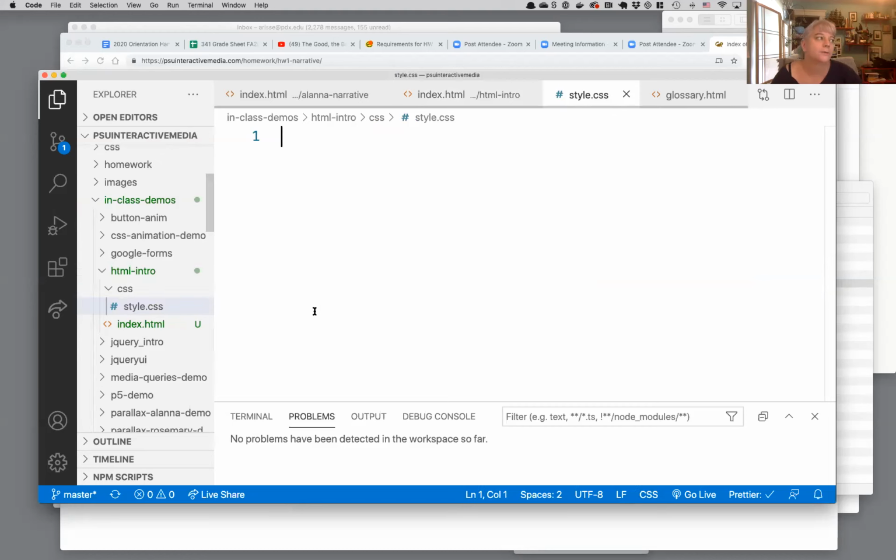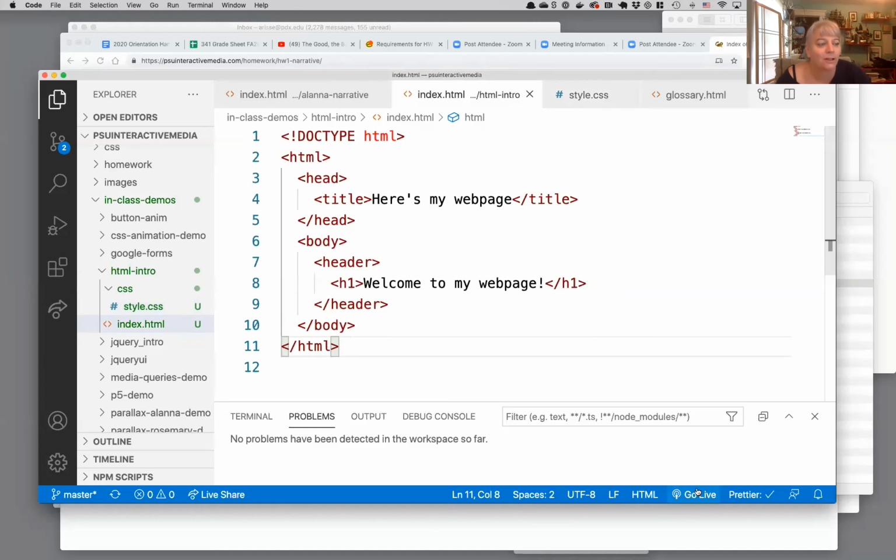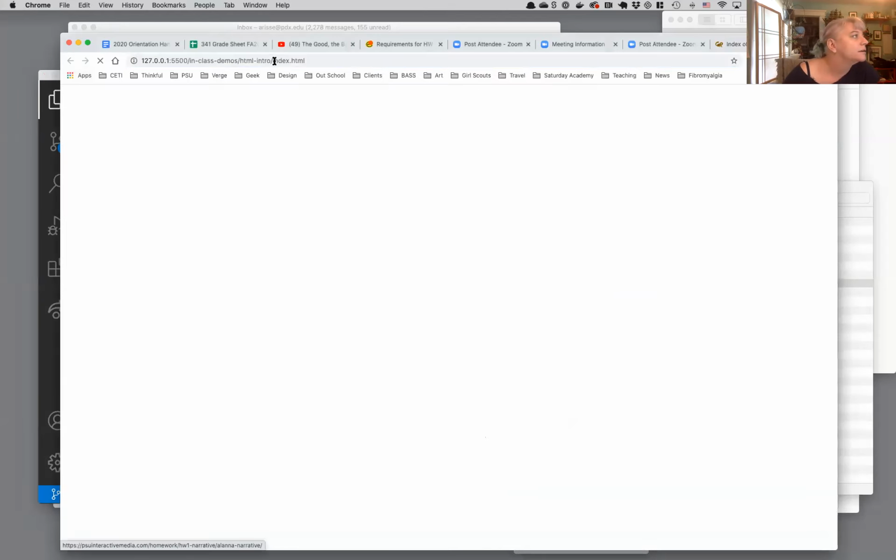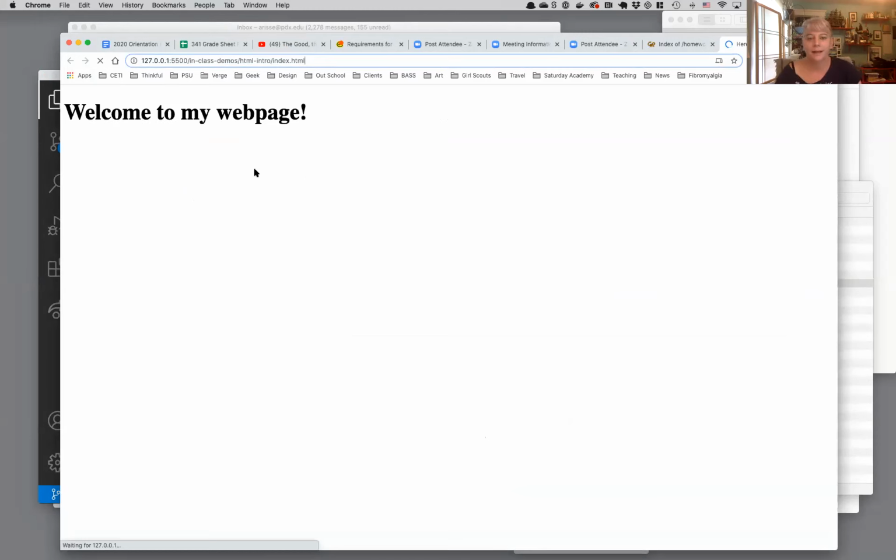So CSS was created a couple years after HTML, because people were like, hey, this is really ugly. You could do some things. Oops, now I have to find it. Okay. In class demos. Oh yeah, there we go. So they're like, hey, can you please fix this?